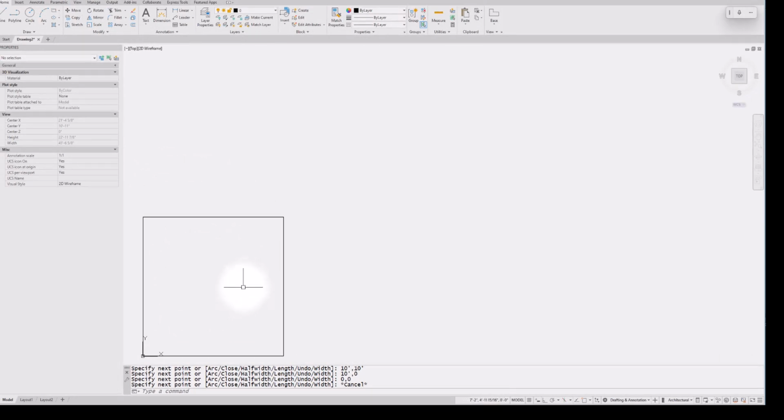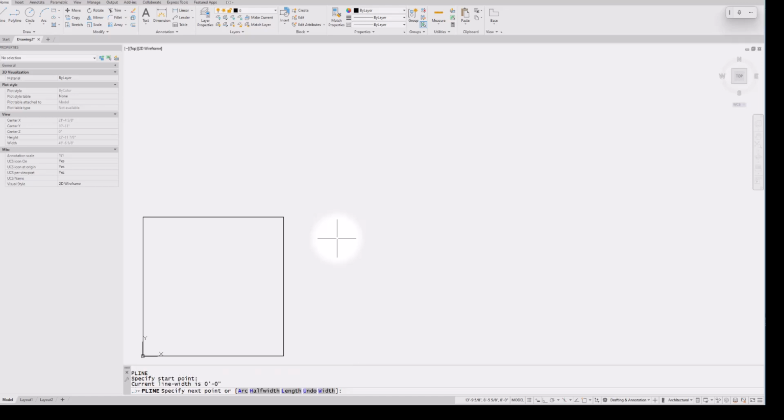The next method we're going to learn is called relative. So now we don't have to orient everything to that user icon. We can draw anything anywhere on the drawing space. I will start a command again, polyline. This time I'm going to use my mouse and click somewhere on the screen. So you can see I'm starting right there. And now I'm going to use the @ symbol. So Shift 2, and then I'm going to tell it 0, 10 feet.